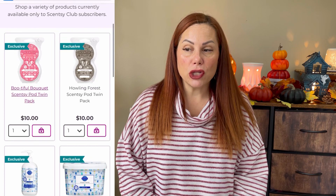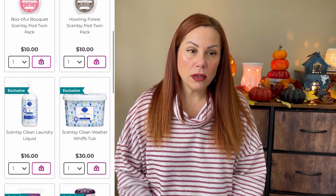So there's my scent and warmer of the month. I also wanted to share — if you didn't see my short video — Scentsy has just said they're going to do another perk to Scentsy Club, offering limited items there. There are three limited pods, a laundry liquid, a washer whiffs, a brick from Family Reunion, and a Scentsy Go pod diffuser. Check it out if you don't have a club, or if you do — I posted that video showing how to access those. This seems like something they're going to keep doing, which I think is a huge perk to Scentsy Club.